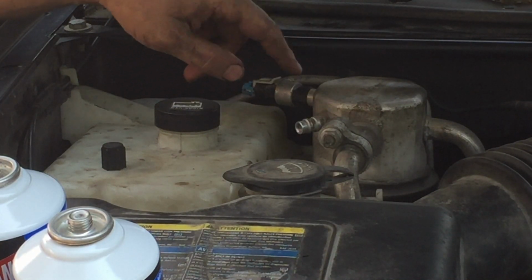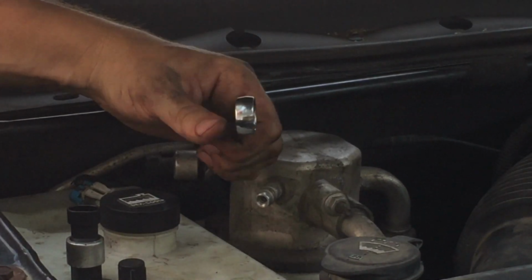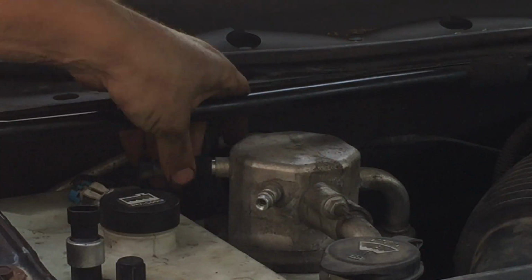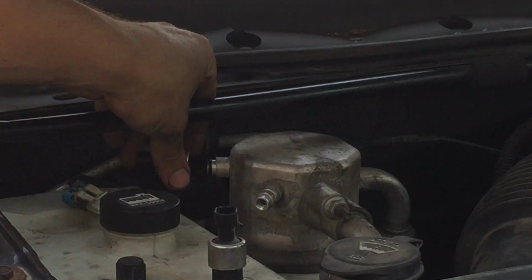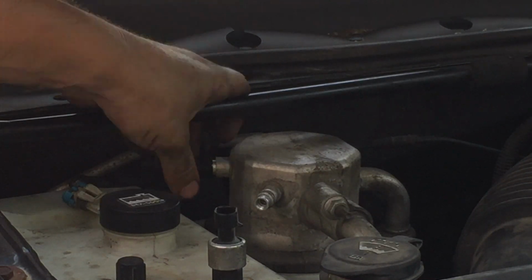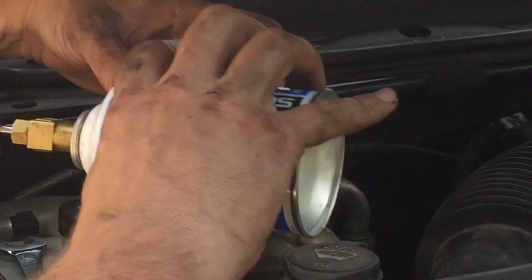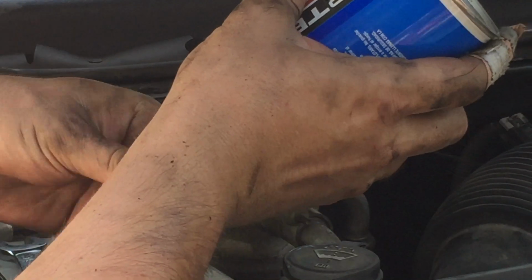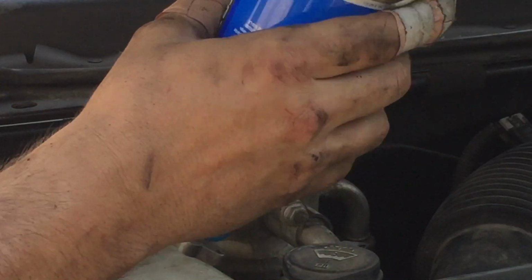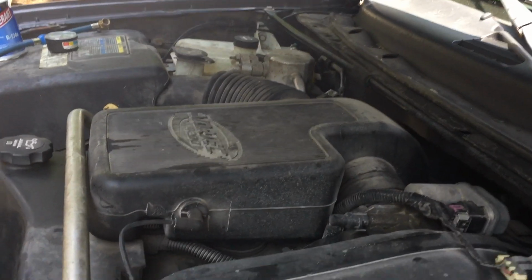So I'm gonna replace it with the one off of the parts truck and we'll give this another try. Okay, I got a 5/8 wrench. Try this one more time. All right, well that seemed to do the trick.